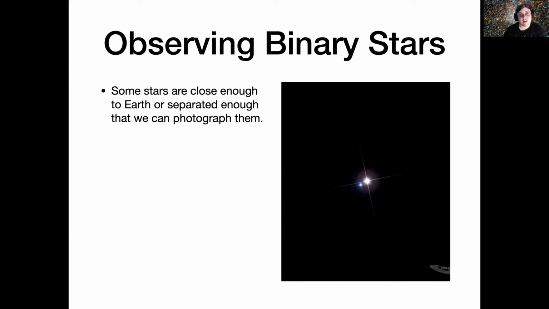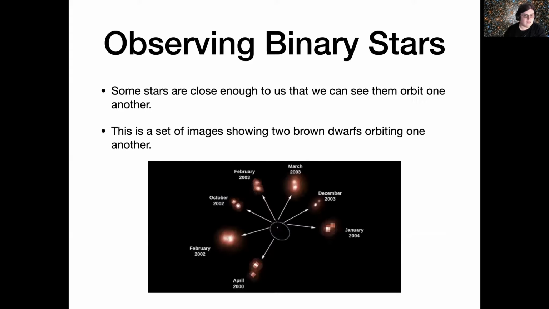But we don't just need to identify, oh, these are binary stars. We need to see them orbit. We need to know how far apart they are, what is their average distance, and what is their orbital period. Those are the 2 things we need to know. There's kind of a sweet spot where we can watch 2 stars orbit. They need to be close enough to one another that their orbital period, which remember Kepler's laws, the closer 2 objects are to one another, the shorter their orbital period.